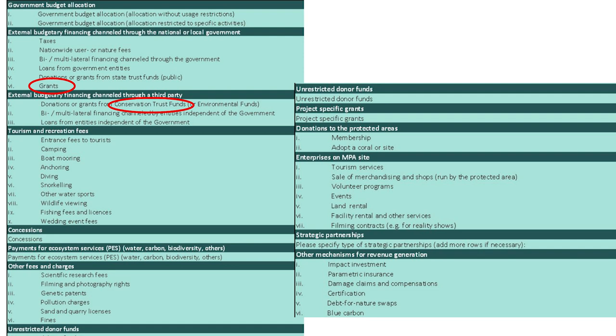Now, if I ask you, how do you think you might fund coral rescue? I bet a lot of you are thinking first of grants, right? Now, grants are, of course, more than welcome, and they're a really important part of the financing picture. But given their competitive nature, the finite timing they work with, the fixed deliverables, they're not a truly sustainable financing mechanism. So what you might focus on instead is developing a strong relationship with your local conservation trust funds.